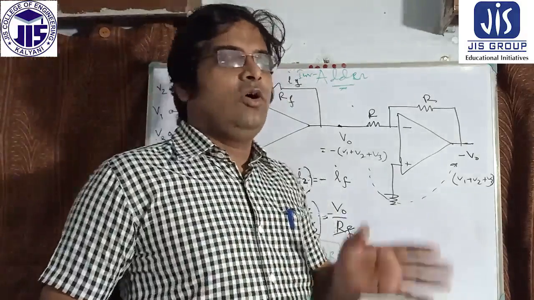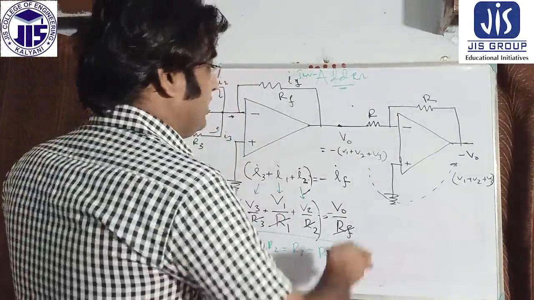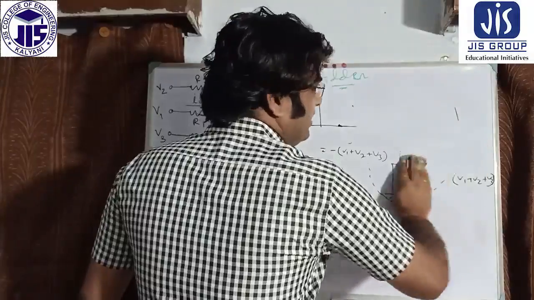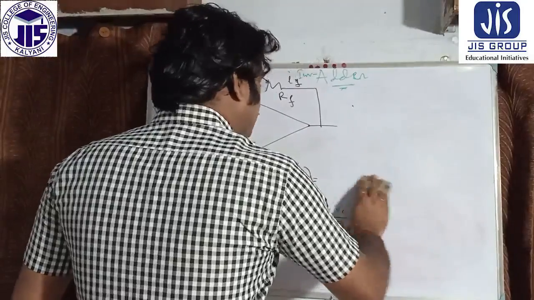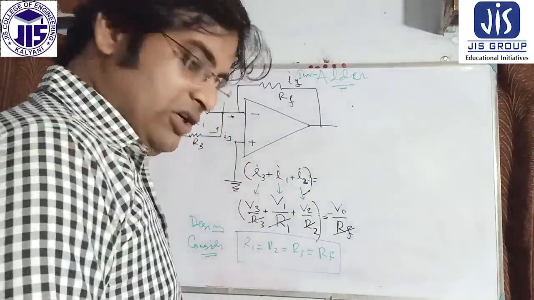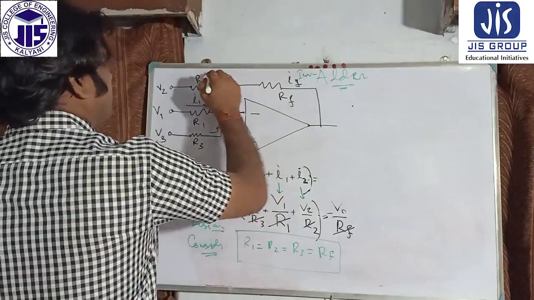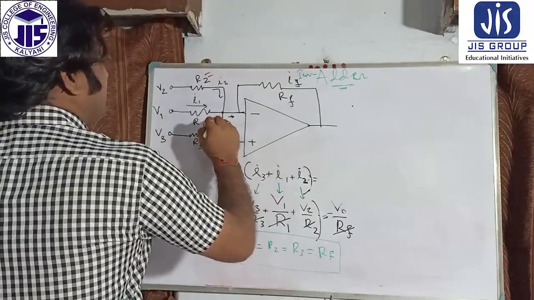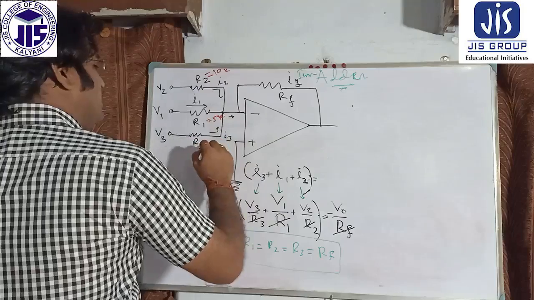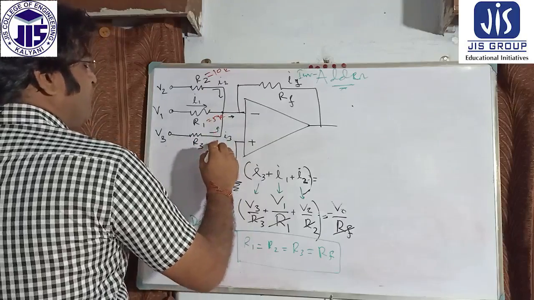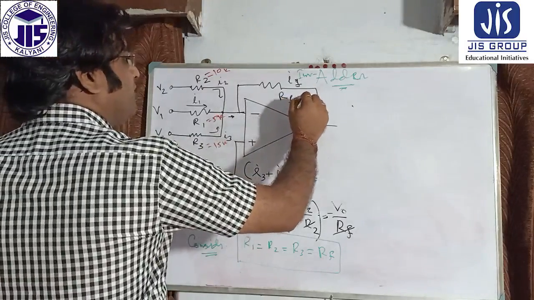Hi. So we have already studied the inverting adder concept. Now I go for some problems on the inverting adder concept. I'm composing one problem here, and we just solve it. What I'm doing is I consider R1 this is 5k, this is 10k, and this R3 equals, suppose, 15k, and again this is 5k.